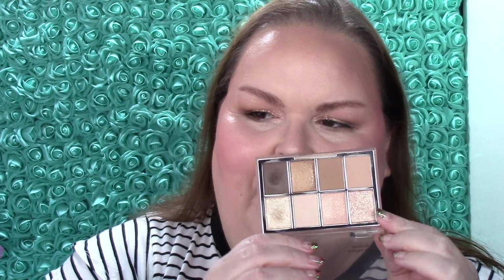Next, we have Enter Sandman, a sand color or themed product. I brought in this. This is from Heimish, I think. It is just a neutral AF eyeshadow palette. And I think rather than 10 times, I'm going to try to hit pan in this shimmer right here. Really pretty. This will make a really pretty inner corner, and it should go pretty fast. Okay, maybe. Do we need to do the other one? Ow. I'll break a nail. Okay, they're both really glittery topper shades. So I will hit pan in one of these two shades in this palette. Did I get rid of my baby wipe? I sure did.